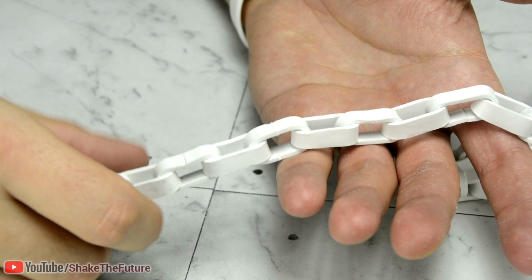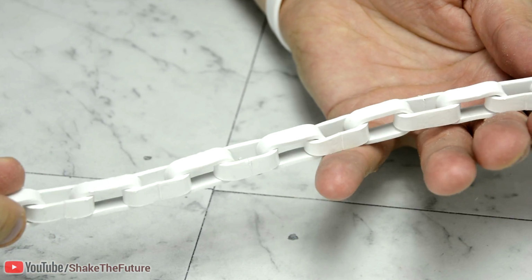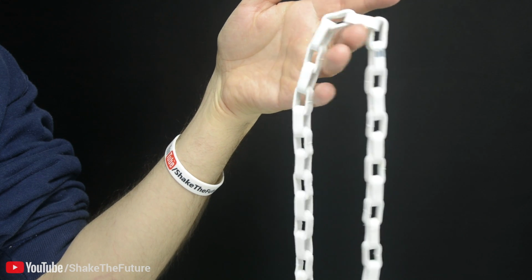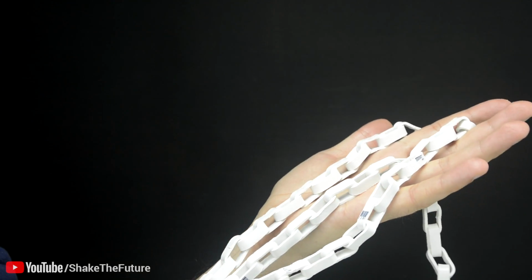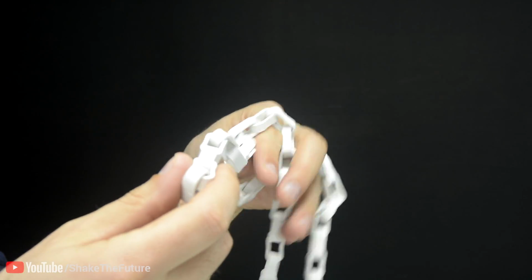Well, that's it. Our PVC chain is ready. I'm happy how it turned out. The only question, what should I do with it?